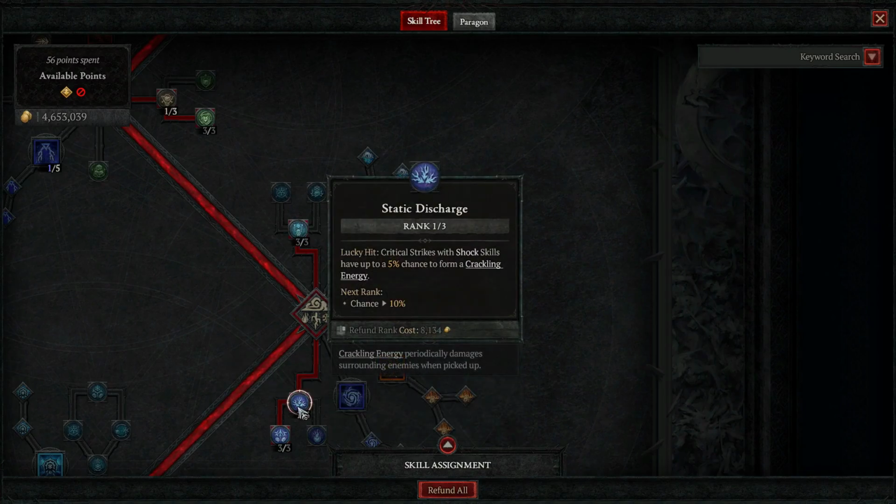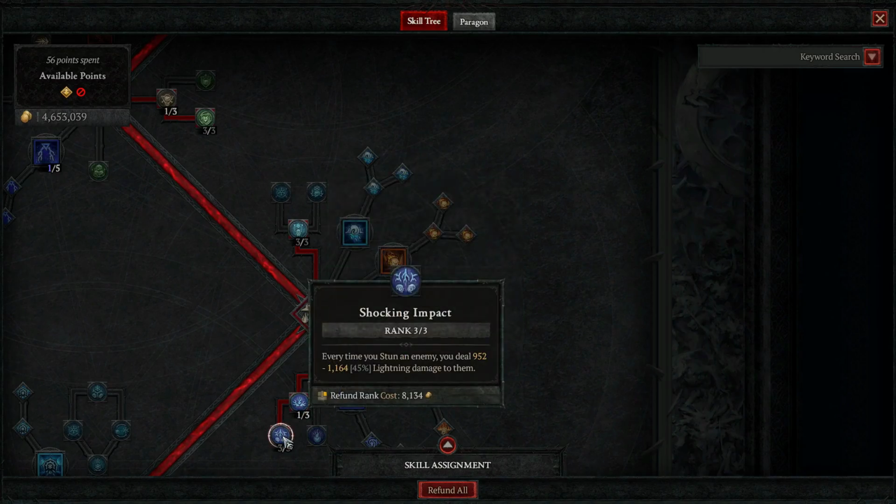I put 1 into Static Discharge so I could get 3 into Shock and Impact. This is really good because our build is focused around stunning our enemies. Every time we stun an enemy, we are putting out a lot of damage.